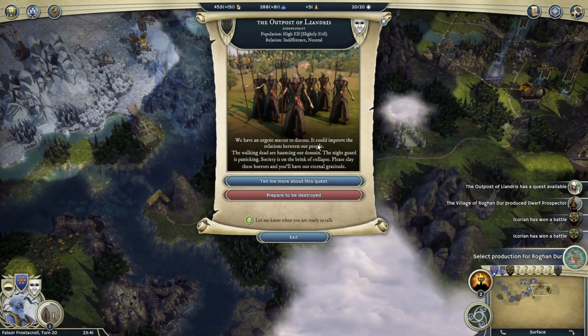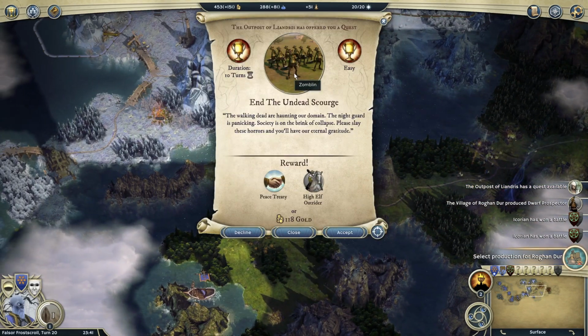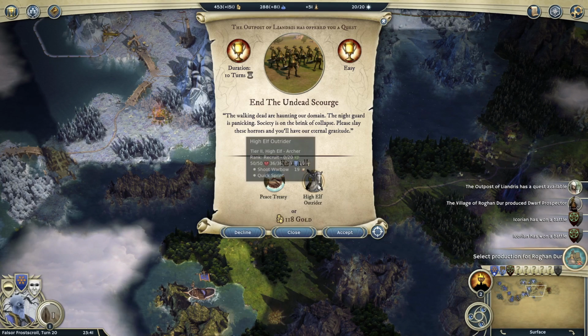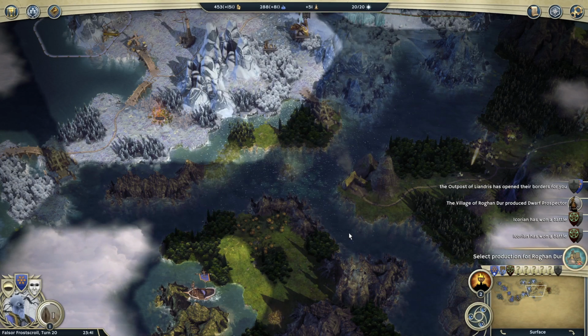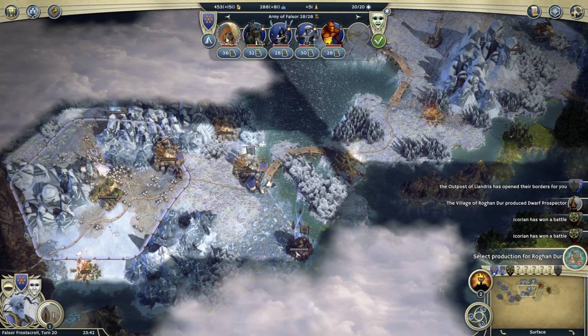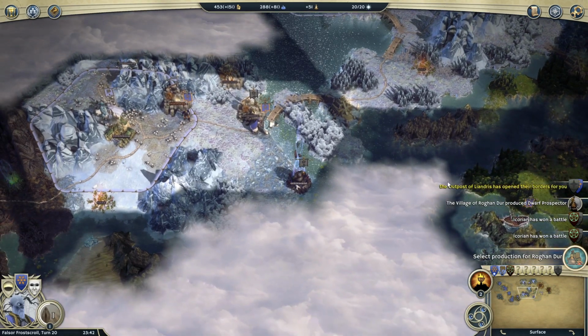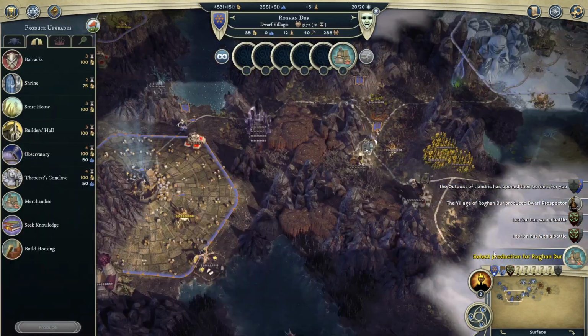Do have a quest available for Leandris. Let me see what it is. And the Undead Scourge. You know, and we are in the area, so I am going to accept this. We would get a High Elf Outrider, so I'm going to accept the quest. And we will have to get over there, but I don't think that's too outlandish for our Rogue to eventually do. We just have to remember that it's something we need to handle.